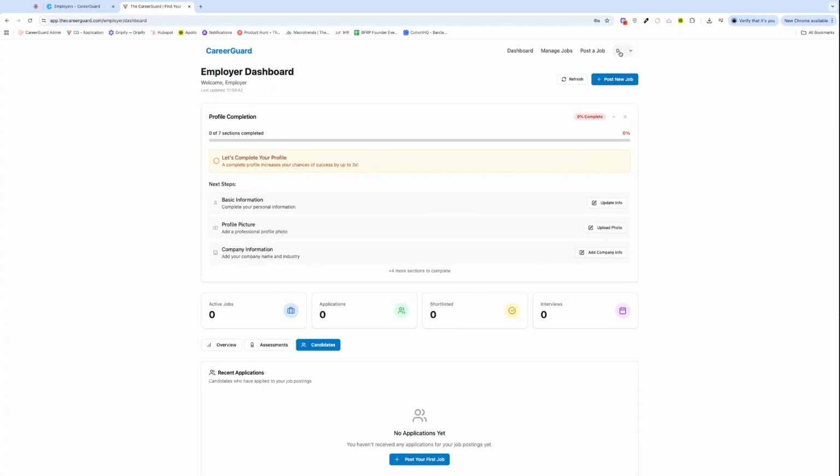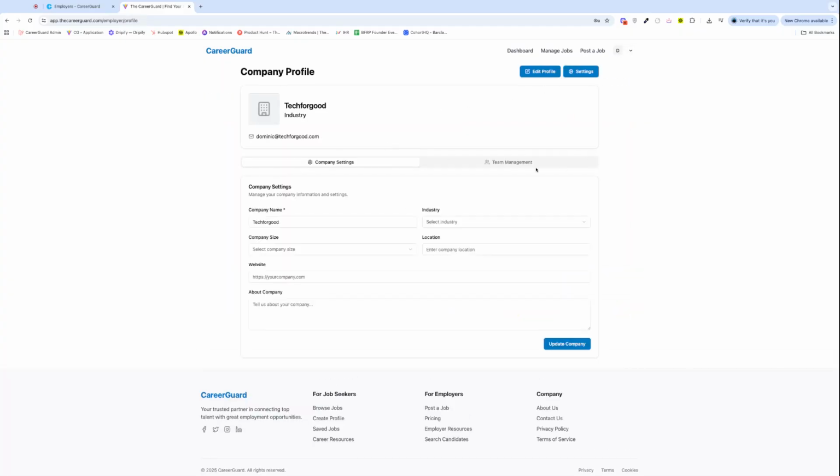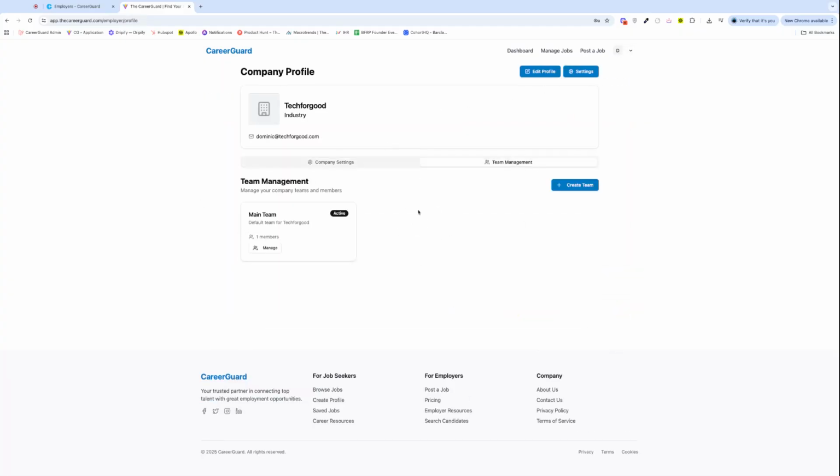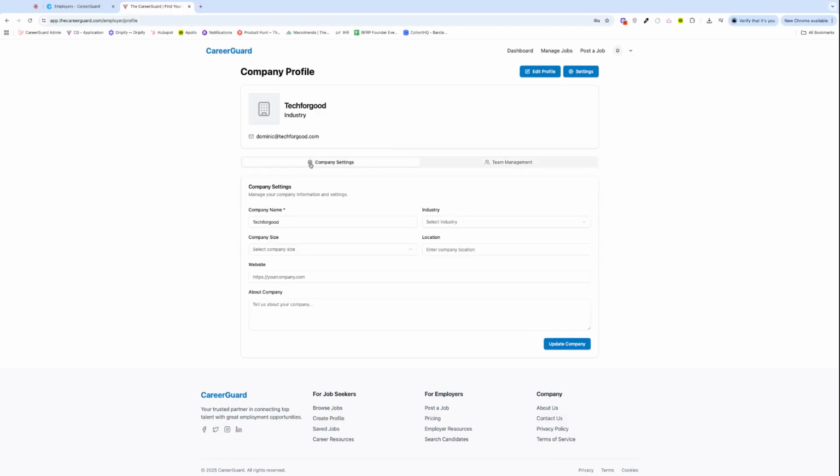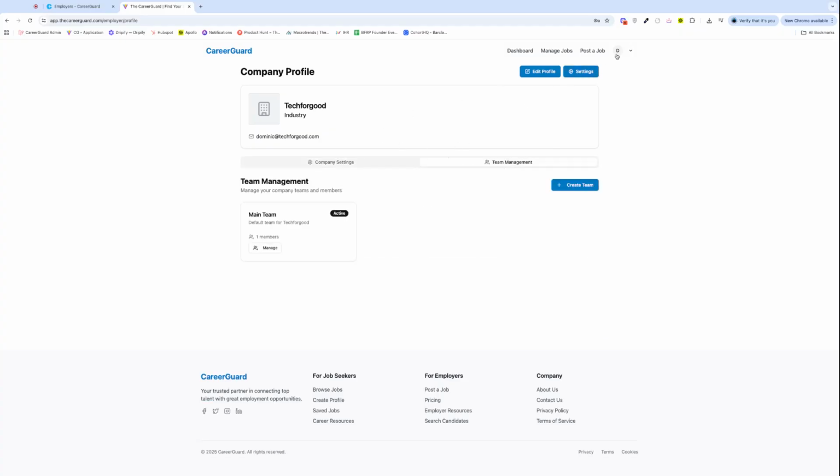You can post a job. And of course, in your profile, you can invite other members of your team, so maybe other talent acquisition members of staff, recruiters, and other members that would benefit from using the product. You can add more information about the company, because if you're the first user, you will probably be the one designated to set it up. But once you've done that, it doesn't need to be completed again.